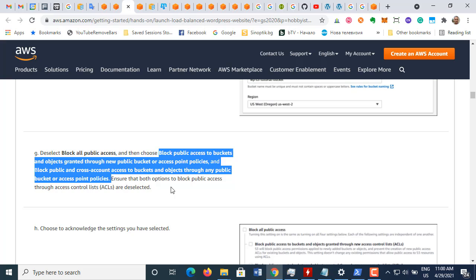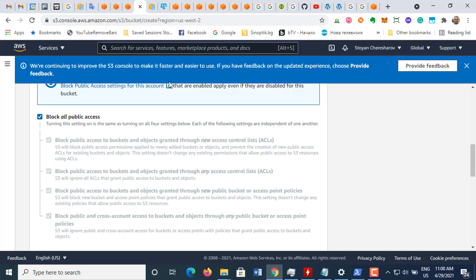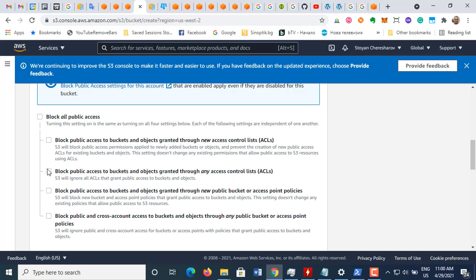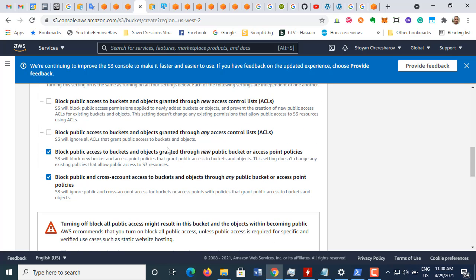Ensure that both options to block public access through access control lists are deselected. Block public access to buckets and objects granted through new public, this should be chosen. Block public and cross account access to buckets through any bucket, this is also selected.